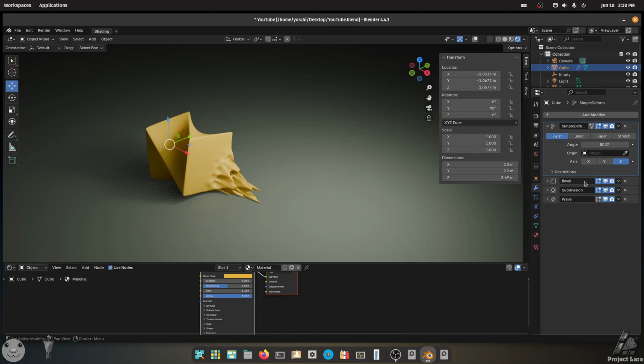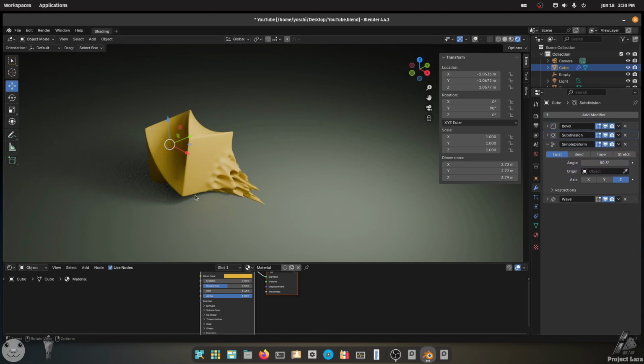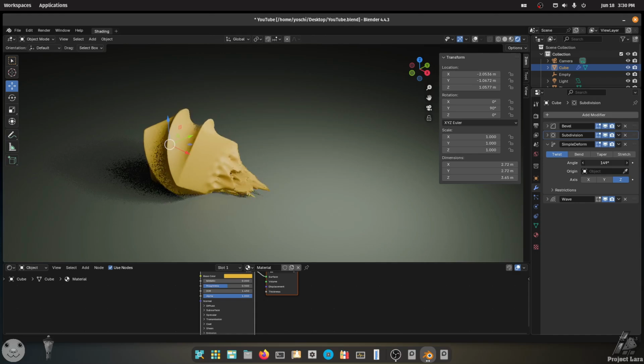This is interesting. What happens if I place the bevel first and then subdivision next? Is this better? I think it's better, because when we place it under in here, it has more geometry to work with in a weird way. If you don't know why, it doesn't matter. You just place it like I did and just play around with it.